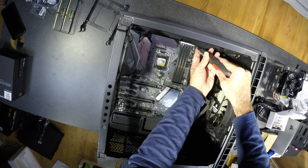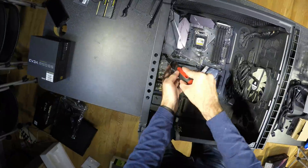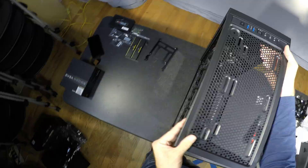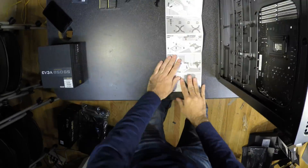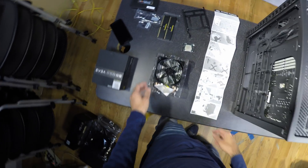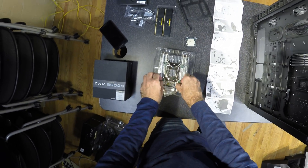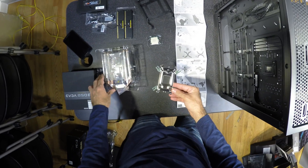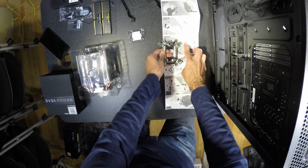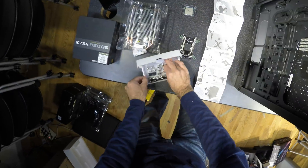Installing the CPU and the cooler is the most complicated part, but it is also easy. It is more complicated if you get a universal cooler like this one that will have a lot of parts and adapters to fit all possible motherboards. Just check your CPU socket number and find the correct instructions from the cooler manual. The rest is like Kinder Surprise Eggs — follow the letters for your build and find the exact screws that you need. Mount the back plate first and pay attention to which side goes in.